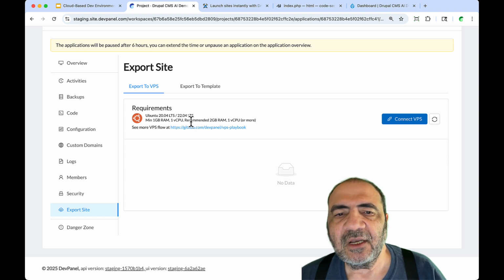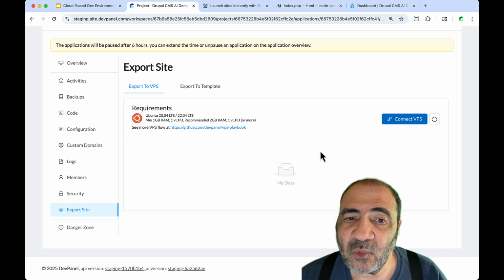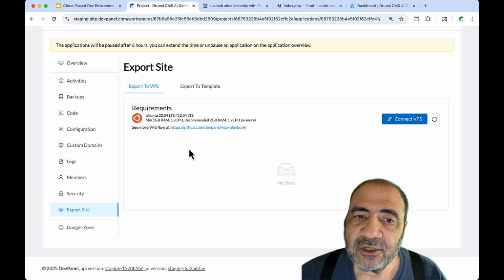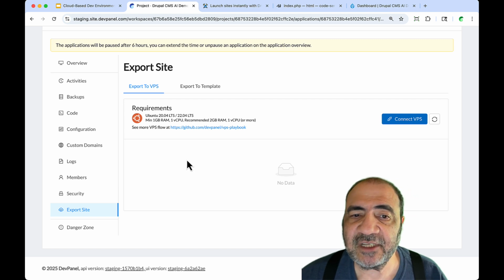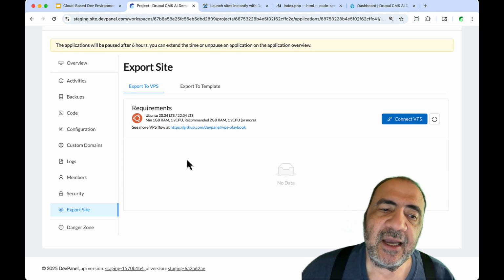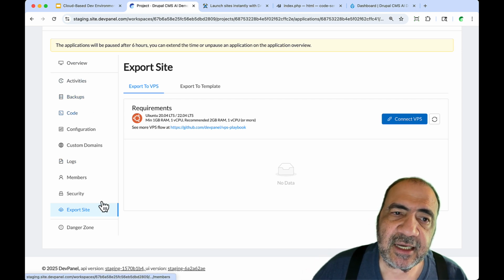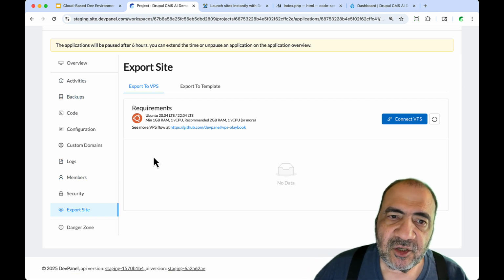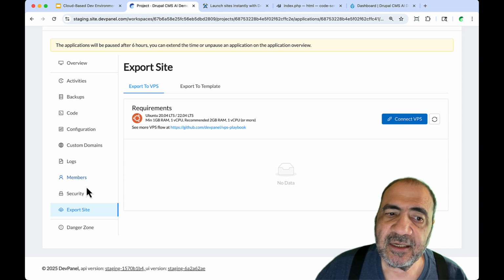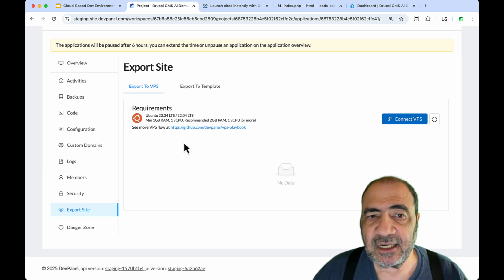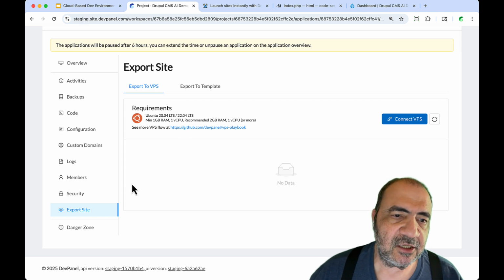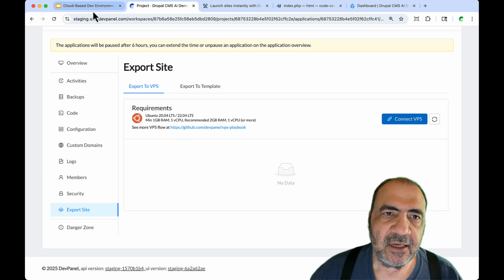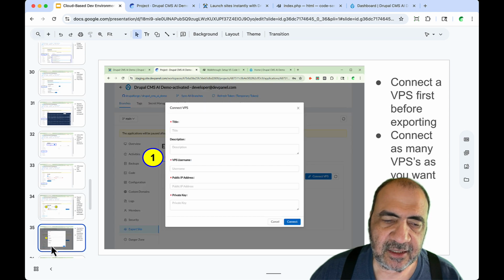So, and the other thing to note is that you can actually connect more than one VPS. So you can do deployment to one VPS, then you can do the deployment to your next VPS while preserving the first VPS. So that's one way of doing it. And if you want to use this site as a dev site, you can connect your VPS and use that as a production site. And then you can continue pushing to that connected VPS. You can use this as a dev site and continue pushing updates to that VPS whenever you want to update that. Okay, so that's exporting to the VPS, and that's that.